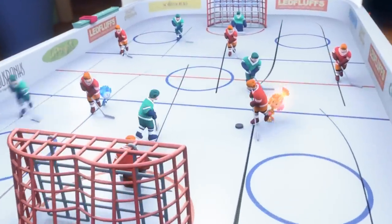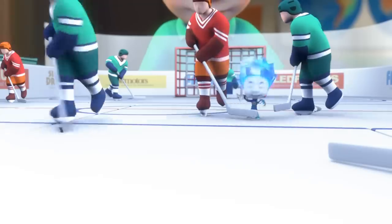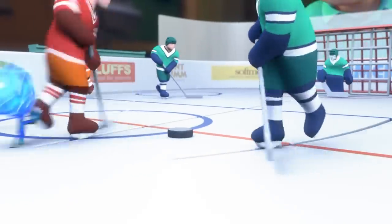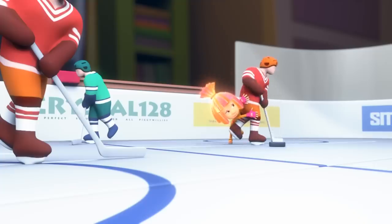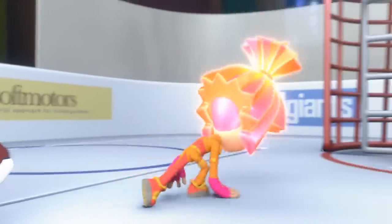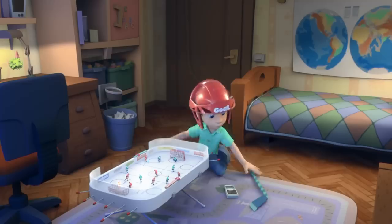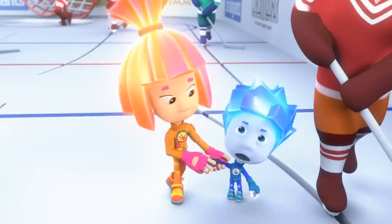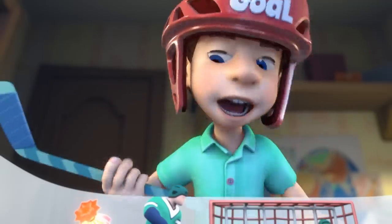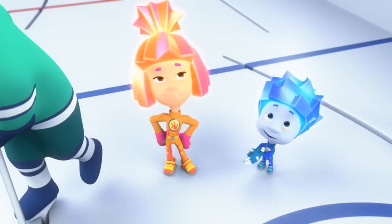The first period is almost over. Tom Thomas's team is leading 2-0. There's no getting around the difference in class. Simka, pass to me! Simka, over here! Goal! 3-0. And that's the end of the period. Time for the teams to take a break. This isn't a fair game. There's 6 of these guys and only 2 of us. Go ahead and call your classmates. I'll still outscore you. You sure about that? Well, Tom Thomas, you asked for it.